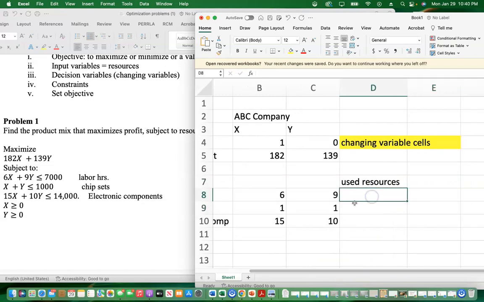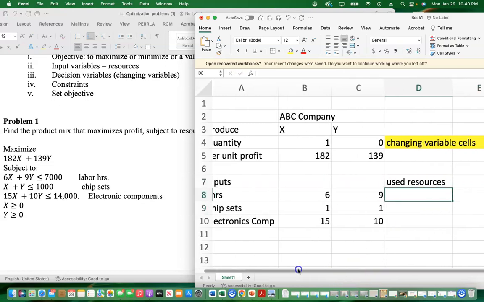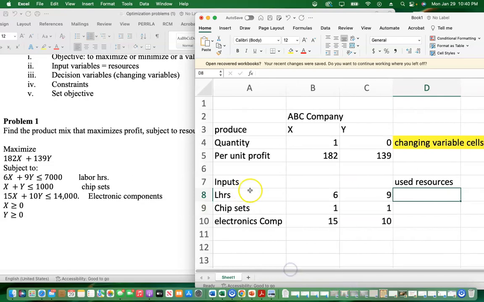In this case, we are going to see how much resources will be used if we change these quantities, if we produce more of X or more of Y.